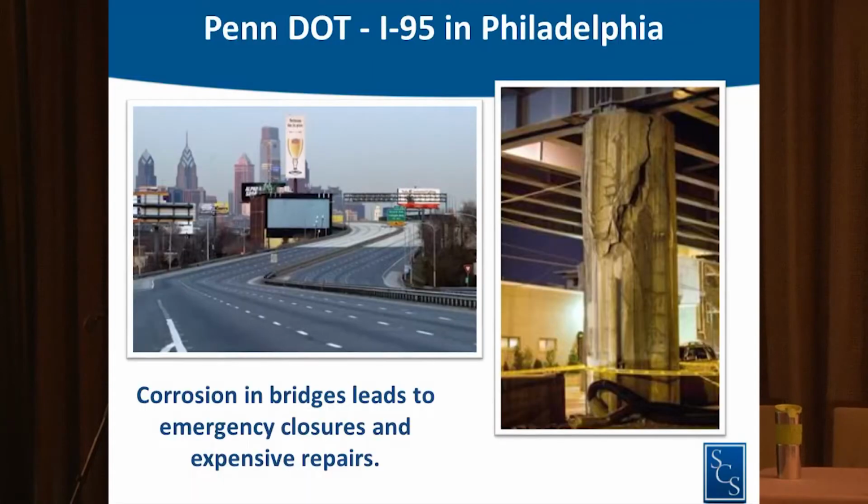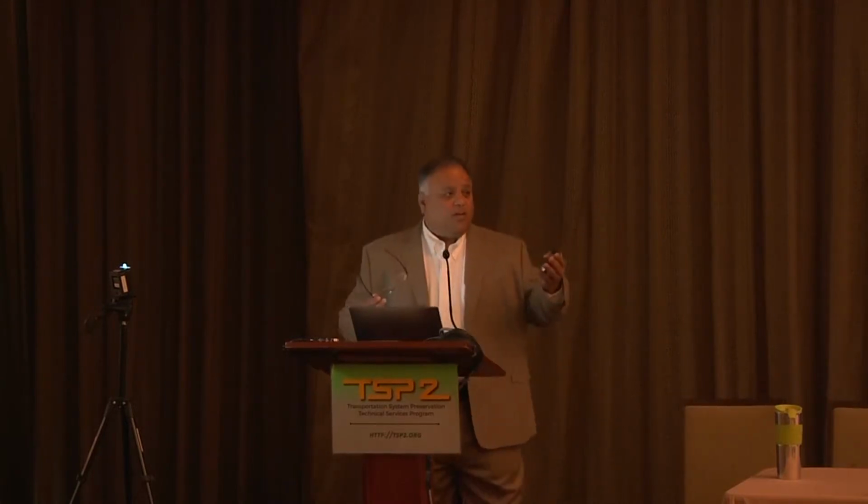So kind of giving a primer on this, here's an example of a structure where I-95 was completely closed because of a huge crack on the column. And the crack may not necessarily be due to corrosion, but corrosion leads to that if you wait long enough. And so if you want a 100-year life, right? In the past, we talked about the Alsea Bridge being probably about a 50-year life design. And all the structures that we built up until the 70s and 80s, even 90s, had a service life of 50 years. At the end of 50 years, are we going to replace them?